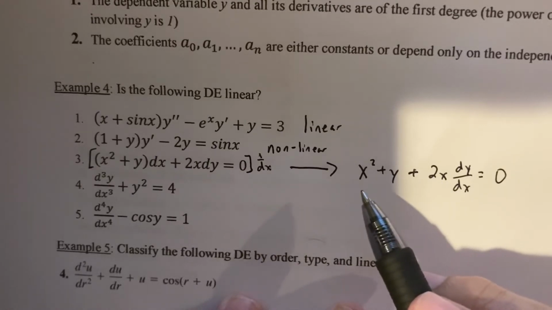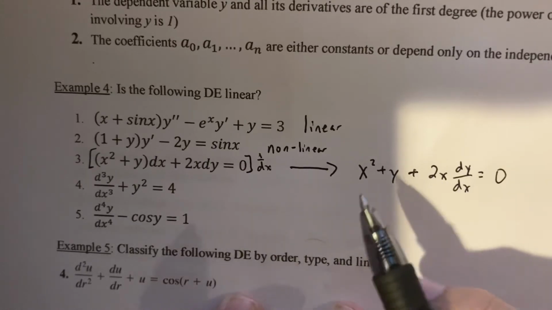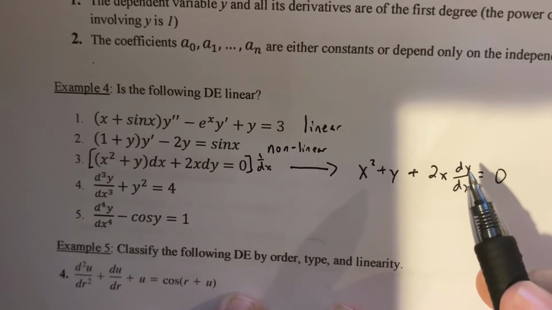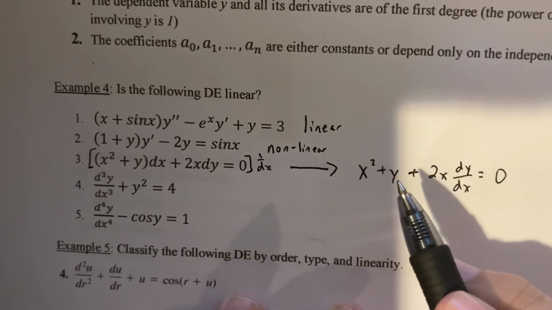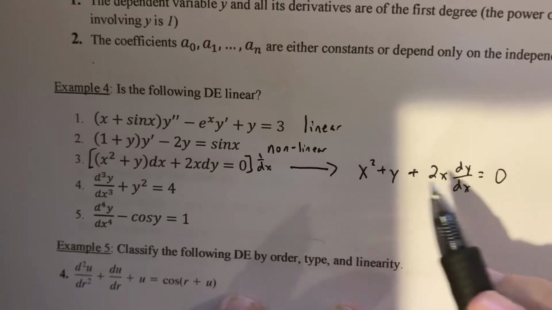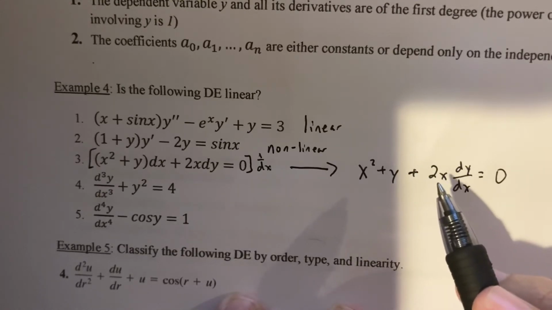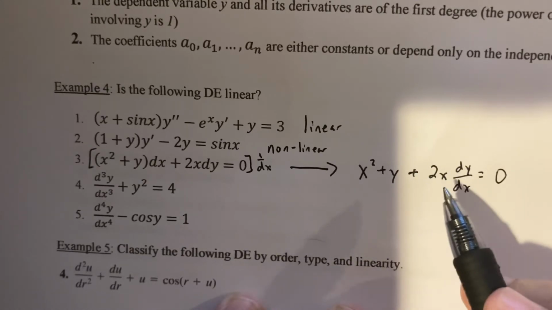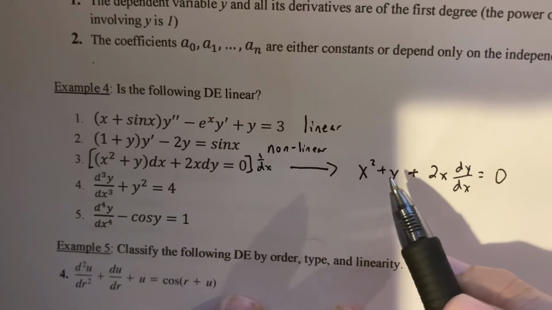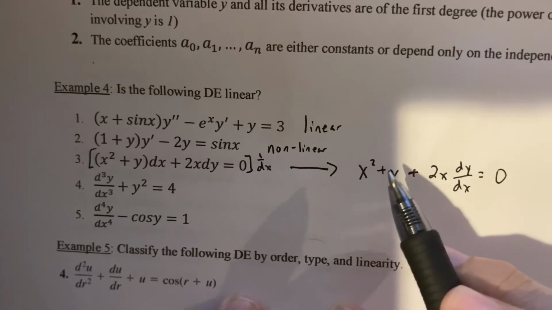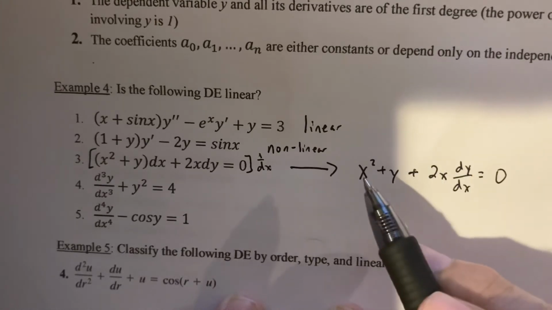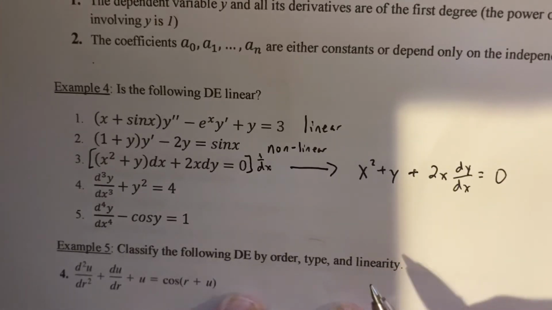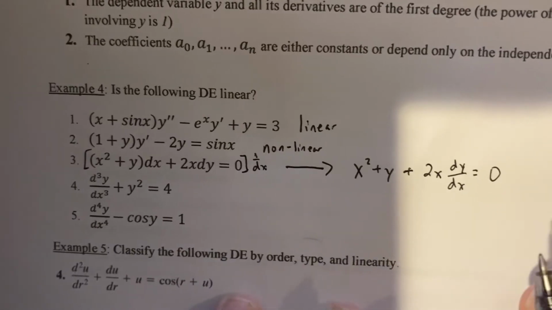And so when we're looking at this, I have one derivative right there. It's of the first order to the first power, so that checks off. And then there's my y value, and that's to the first power, so that checks off. This has a coefficient of 2x, which checks off. And then this y that's to the first power has just 1 in front of it, so that's fine. We have x squared there. We could move it to the other side if we wanted to, but everything checks off for this to be linear.